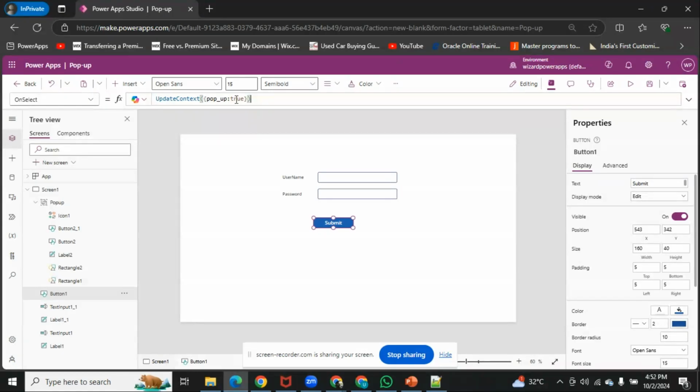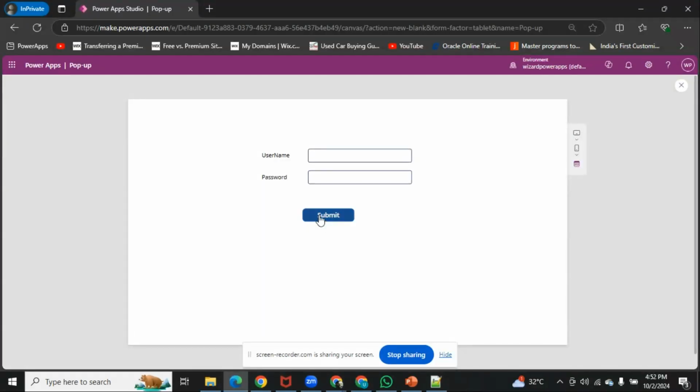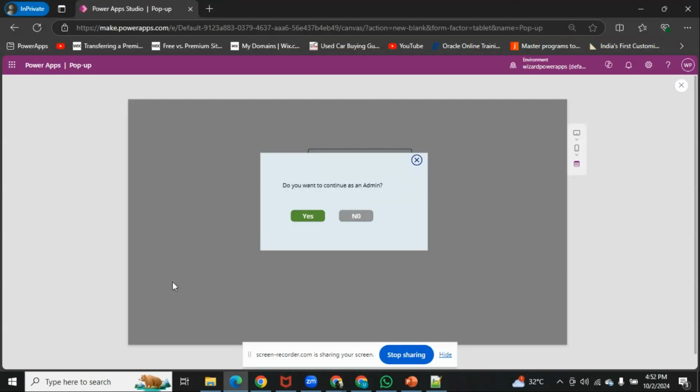Only two things we have to set. Now as soon as the user clicks on it, I'm setting this variable to true. That means the pop-up should be visible for me, correct? Let me copy this specific formula, and I'm going to click on the submit button now. See, our pop-up is visible.